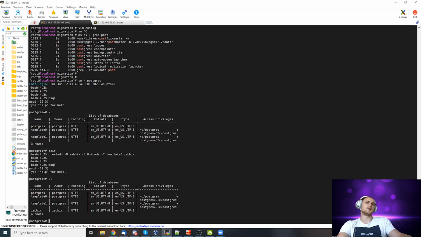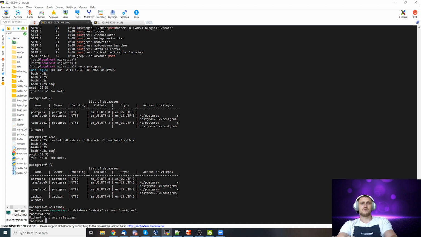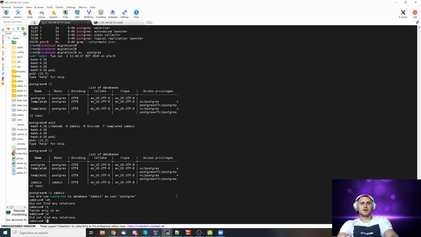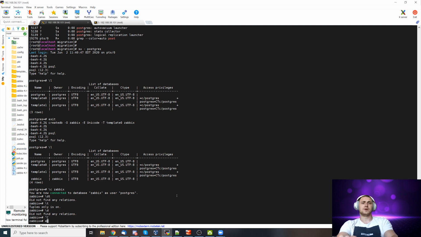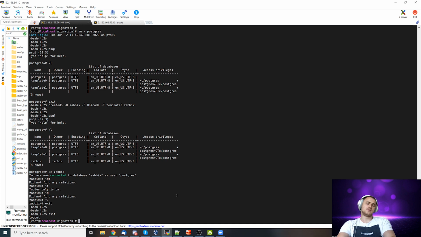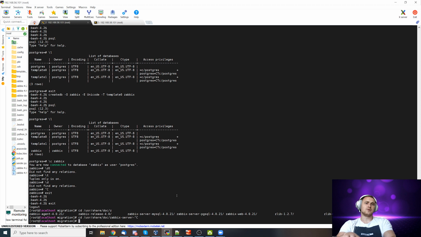Now I can again log into the database and check. So I have a Zabbix database, but if I connect to the Zabbix database, yeah, there are no tables at all. It's empty, right? We need to import the schema. Normally how we would do that, if you have done some installations of Zabbix already, it's usually under usr share doc zabbix server, and then the schema.sql file.